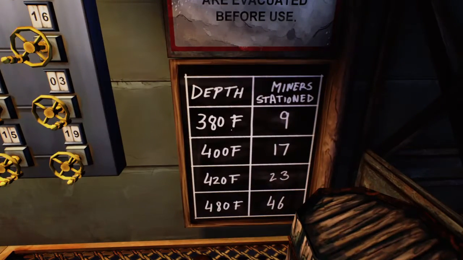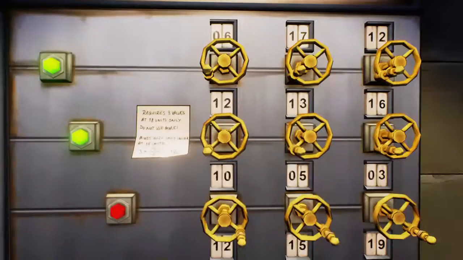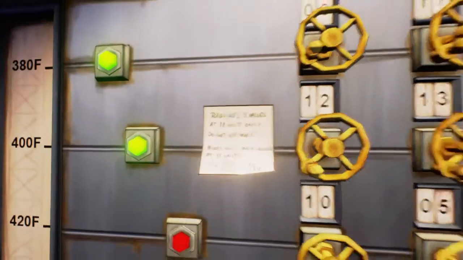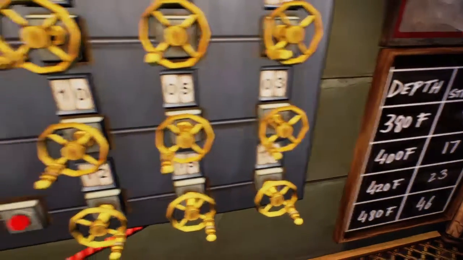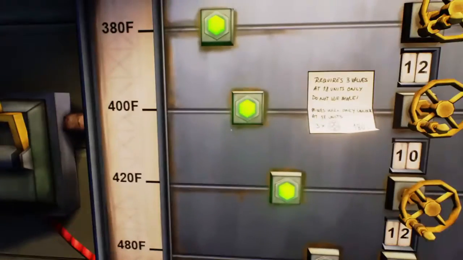Okay, 380 degrees Fahrenheit. 380 degrees. Okay, let me read this one more time. Requires 3 valves at 18 units only. Mines will only unlock at 18 units. I don't understand what it means by units. I mean, when I turn these, it turns the light green.